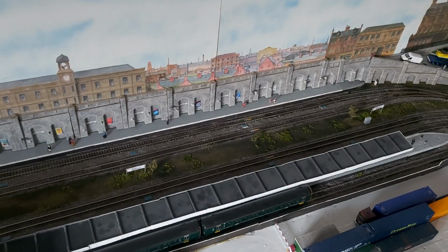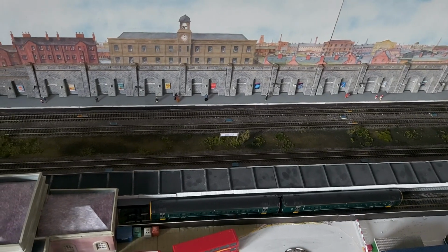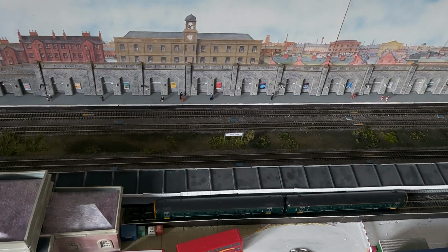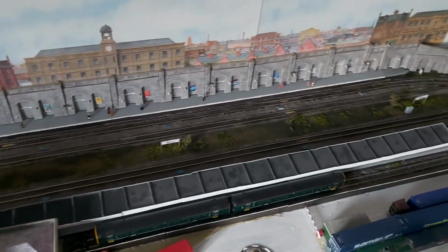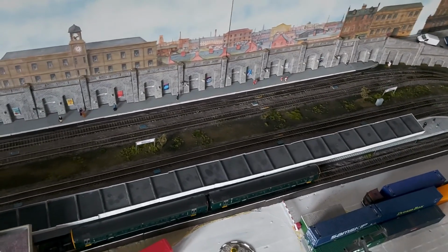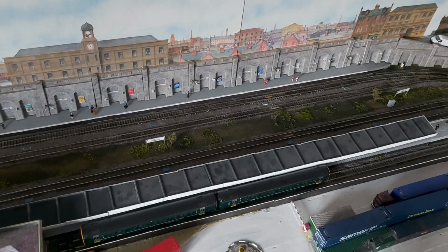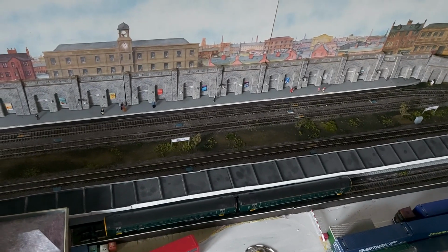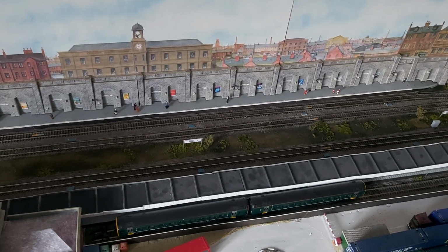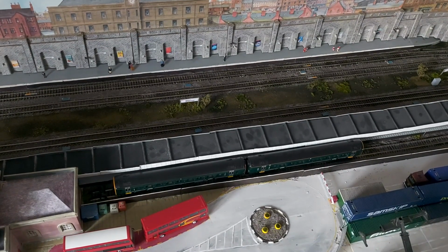I've also removed the additional people that are on platforms 3 and 4 and relocated them onto platforms 1 and 2 and platform 5, which is the far side one. And also because of that, I've reconfigured the track. Basically, the 2 top lines go that way, and the 2 bottom lines go that way. It's an up slow and an up fast and a down slow and a down fast, with the addition of the 158 in the bay platform.